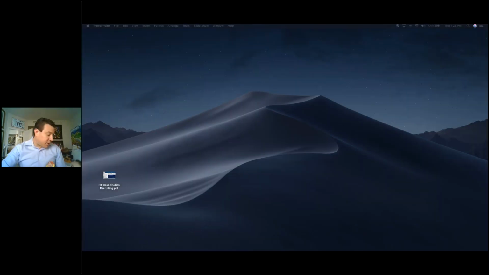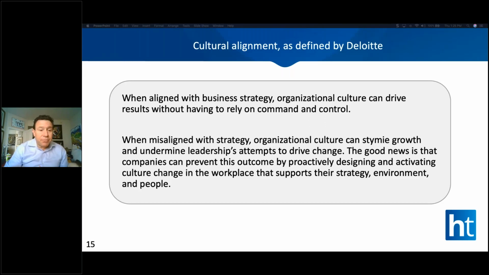The other part of Deloitte's definition of culture is that if you're able to align business strategy and culture, not only at the corporate level, but at the divisional level, the team level, the functional level, all the way down to your frontline workers, this will drive results without having to rely on this command and control human element of people doing everything. And technology can align that strategy to culture, and that truly is transformational. And that's what we're going to be showing you over these 3 webinars. Go ahead, Charles.